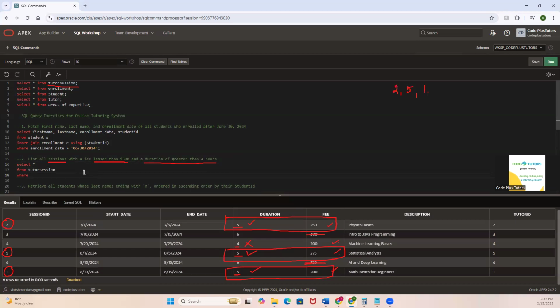Where fee is less than 300 and, and has a corresponding and operator in Oracle, and duration, so duration is called as duration only in the table, is greater than 4 hours.